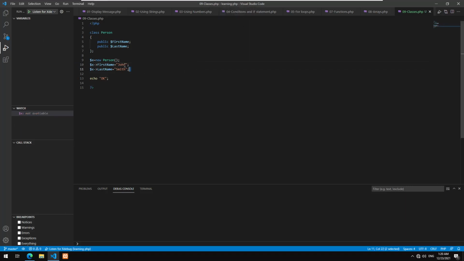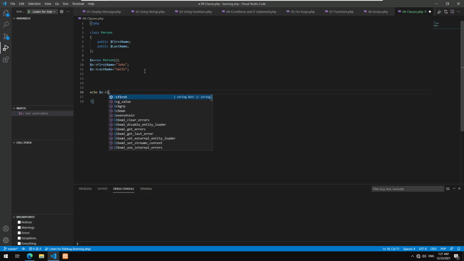So now we defined a class, we created an object, and we filled the values. Now we can actually display the values here. I'm going to display x arrow lastName.